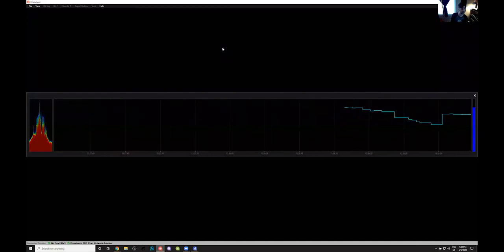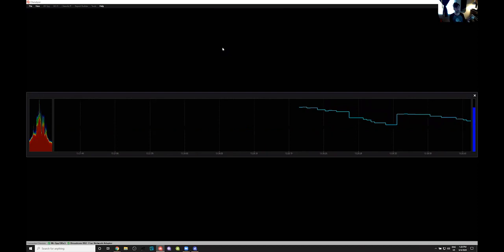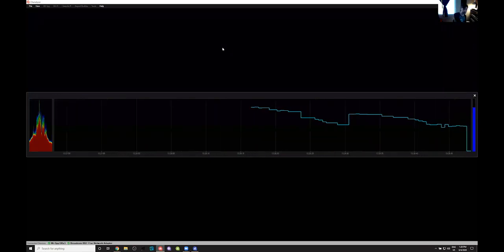You can kind of see the interference get taller as well. We keep a little window on the left-hand side of the interference. So it's actually pretty easy, and this is using the omnidirectional antenna, by the way. I'm going to go ahead and say we found it and remove the interference.